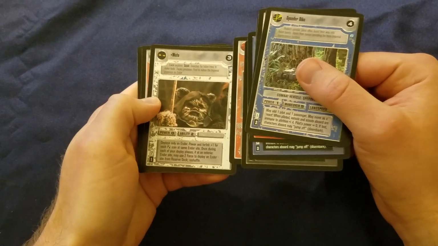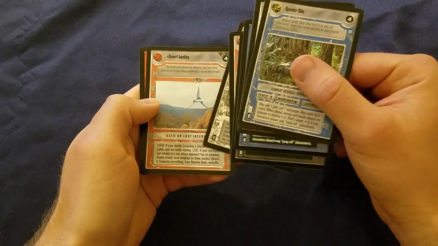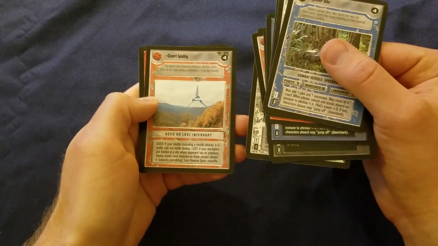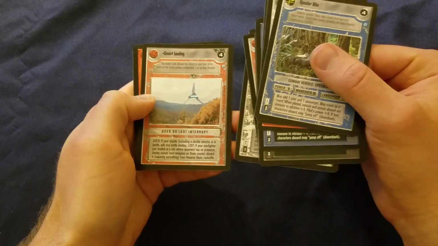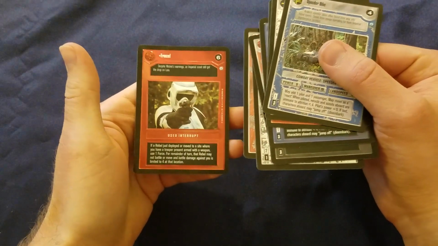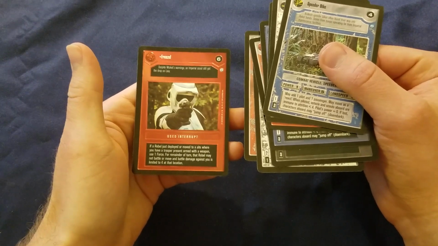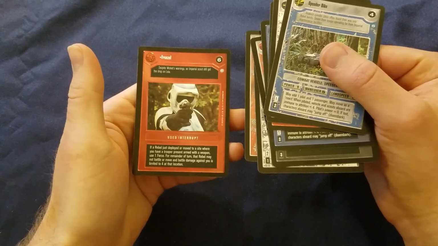A unique Ewok, Wuta. Covert landing. So adding a battle destiny with a shuttle. Trying to get that to work with T-16 seems fun, but I haven't quite had it happen yet. And freeze. Which can be pretty interesting if somebody deploys a rebel to you and you can't really take too much battle damage. Plus it's a destiny of 6.